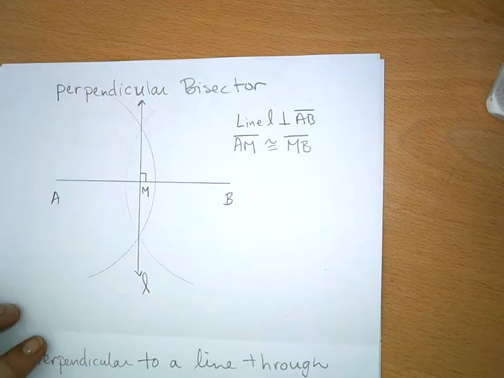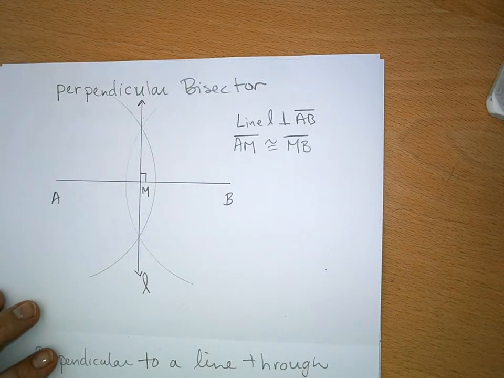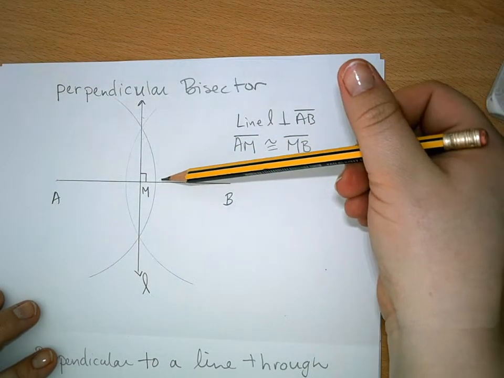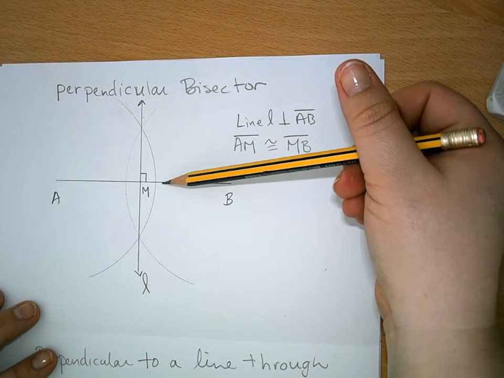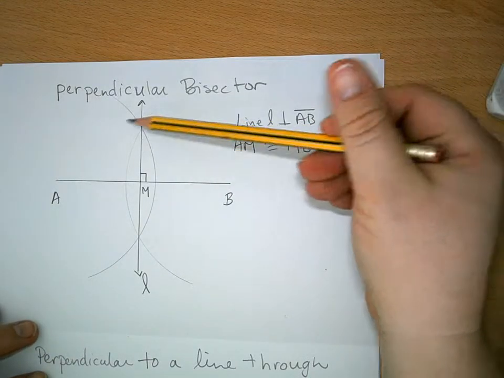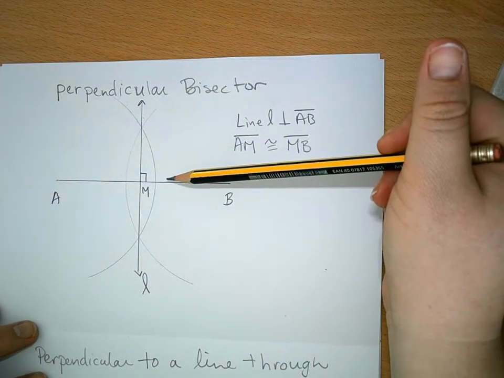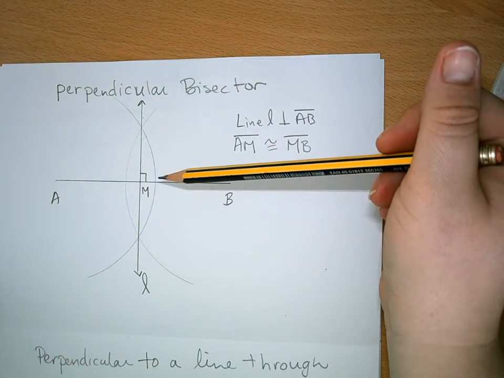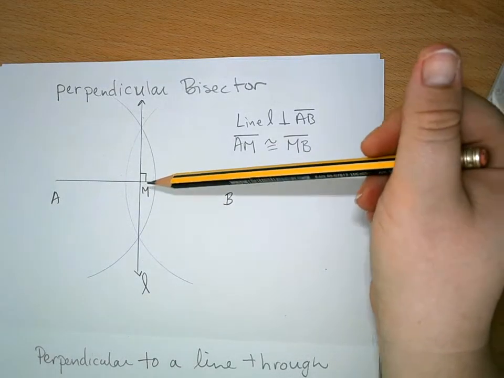Later on, when we get into proving congruent triangles, I can actually show you the proof behind this perpendicular bisector by using congruent triangles. And then I can also show you that all of these constructions are only ways that we can visualize the theorems and postulates and properties that we have in geometry.